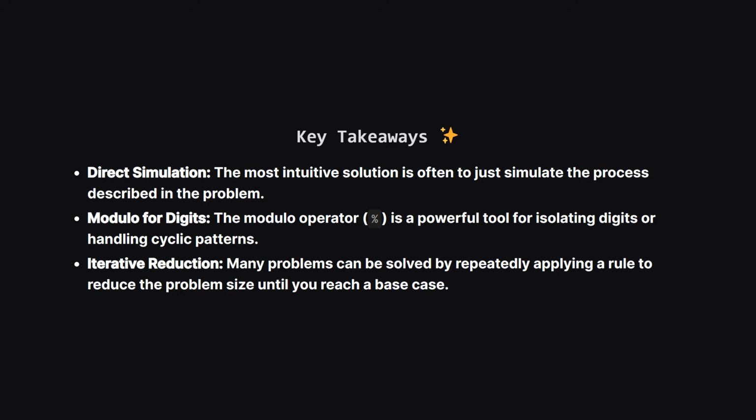So let's wrap it up. The main takeaway here is that sometimes the most direct approach is the best one. We just simulated the process exactly as the problem described it. We also saw how the modulo operator is a handy trick for getting the last digit of a number. This pattern of iteratively shrinking a problem until you get to a single answer is super common, so it's a great one to remember.